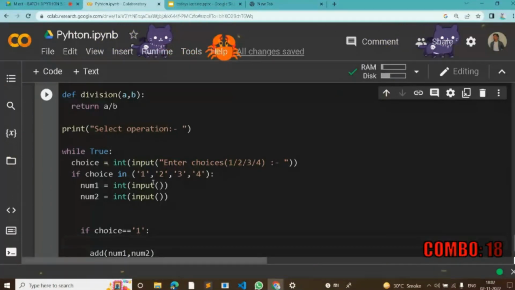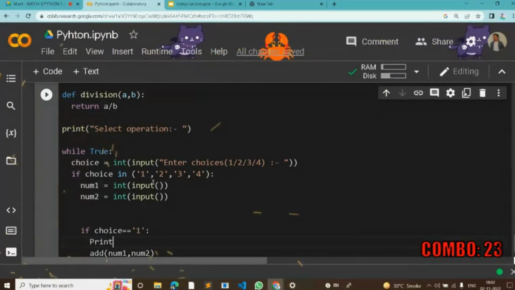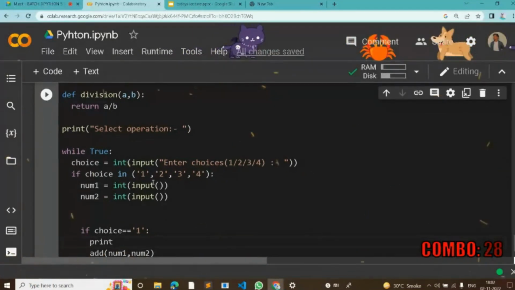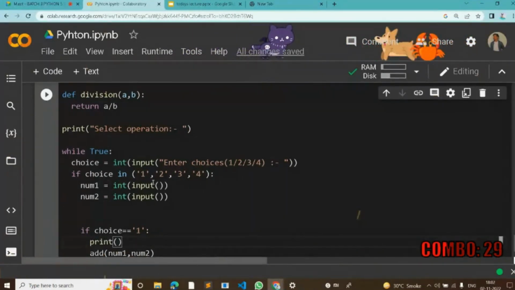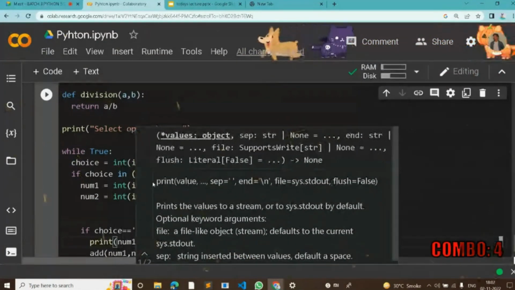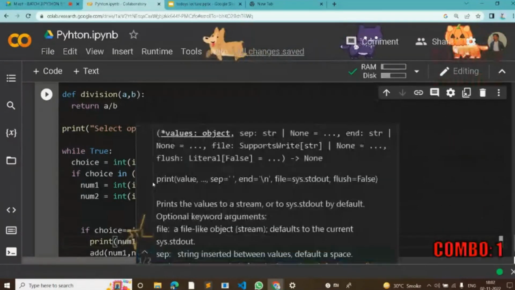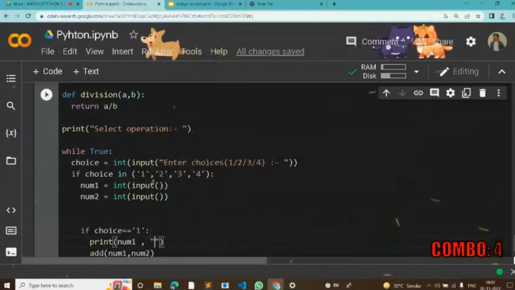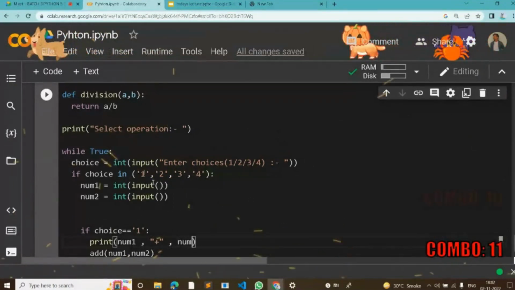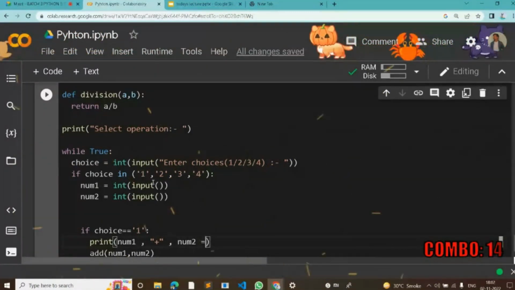Over here, I will print like this. Print num1, then this plus, comma, num2 is equal to.